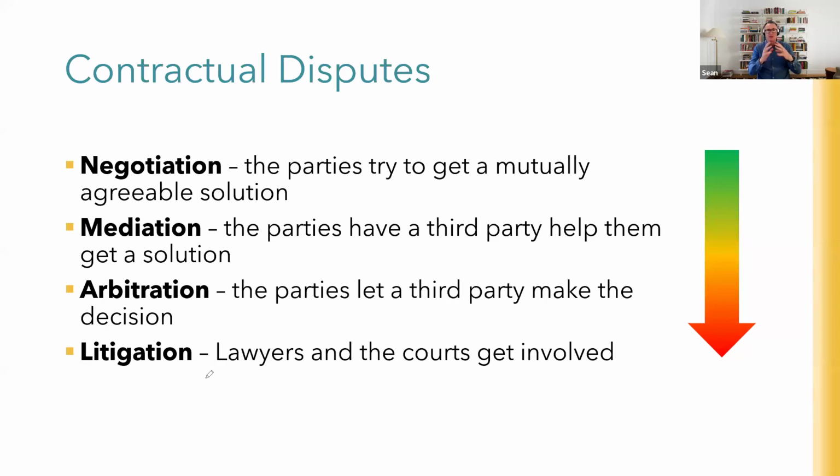So do try and avoid that if at all possible. Try and go through negotiation, mediation, and arbitration first. And then litigation is absolutely a last resort. So there we are. That's my high-level introduction to procurement and contract management. As I said at the beginning, it needs to be high level because you're going to have your own procurement policies in your organization, and you're going to be subject to the laws of the country that you're working in, or even international laws as well. So this is just a general introduction to the high-level processes.